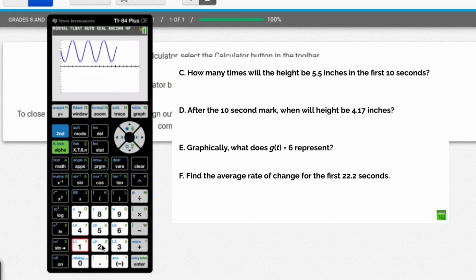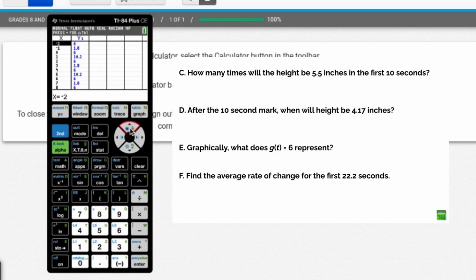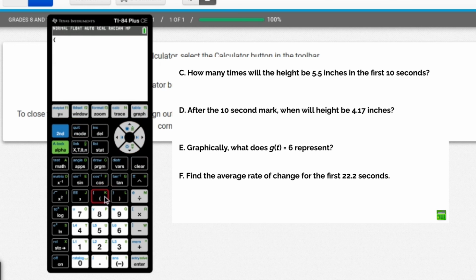I'm going to find the value at 22.2. And let's memorize that. That is 4.7021, so 4.702. Memorize 4.702. Now, we care about 0, so I could just go to table, or second graph, not regular graph, second graph, go up, and we have 6 when x is 0. So the two numbers that I have to memorize were 4.702 minus g of 0, which was 6. That's going to be my numerator.